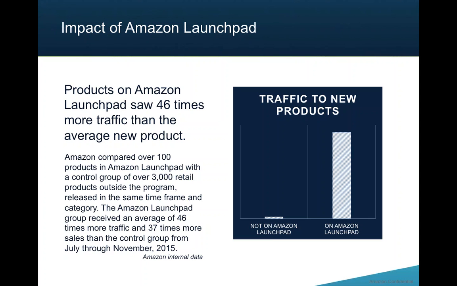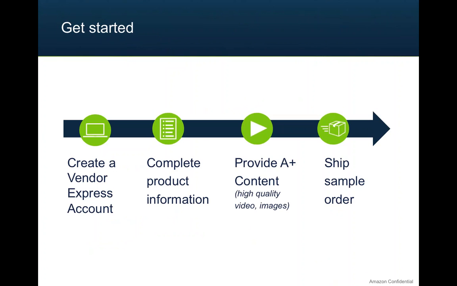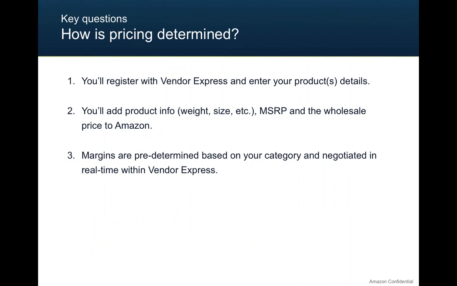If you're going to bring your product onto Launchpad and you're a startup, bring it onto the Launchpad program. It does nothing but give you free visibility, and we do nothing but give you a bunch of free marketing to help drive that visibility in Amazon. The other thing I'm just going to go back to is the number one category in their category. So well over a dozen companies that have come onto the Amazon Launchpad program and come onto Amazon through Launchpad went on to become number one sellers in their category. And so those three stats are the proof that our program is working. It also speaks a lot to why we're growing so quick.